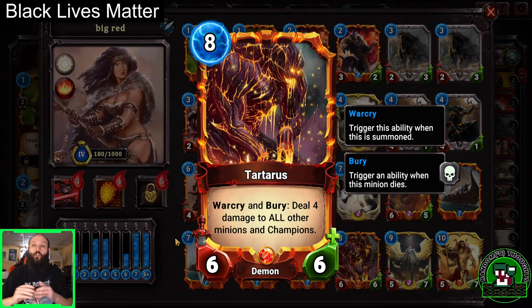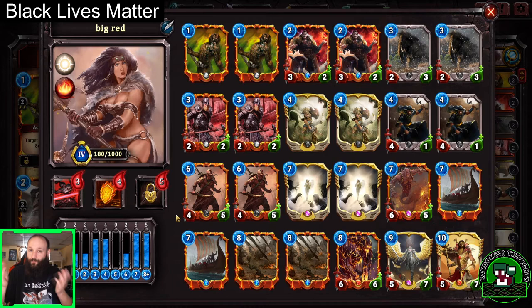Problem is, it'll often clear our board. This was added, I think, four games before I hit Diamond. Point being is that it's certainly not required. You could replace it. I'm not even sure it belongs in here, because again, you're going to nuke the majority of your own minions. So take that with a grain of salt. Next up is Angel of Hope.